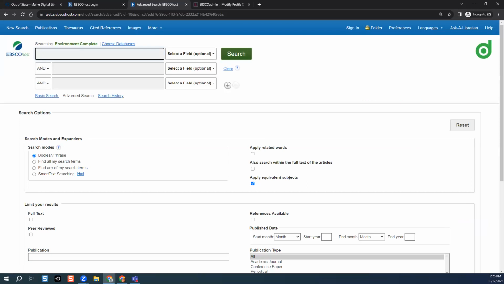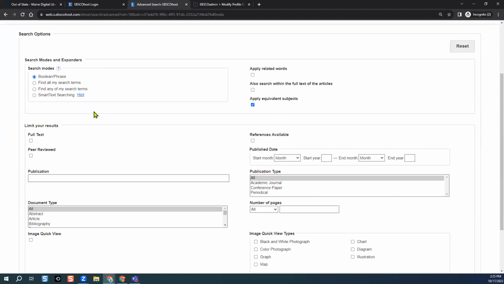Now, Digital Maine Library does provide you, by default, with access to the advanced search screen. You also have the ability to go back to a basic search page, which will eliminate the multiple or the guided style search boxes and all of these limiters that you can pre-select.